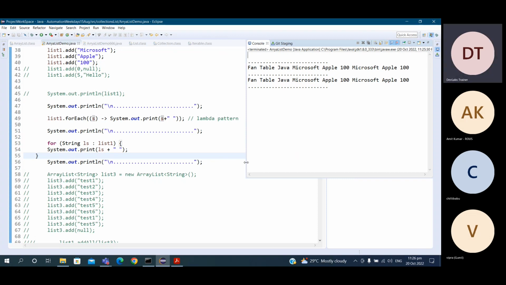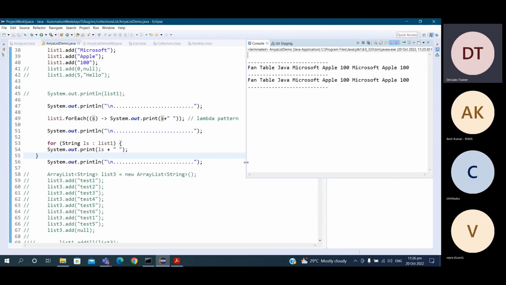So here one interview question occurred: what is the difference between the for each loop and the for each method. So you can tell these things, that the for each loop is a loop, but the for each method is not a loop, it's just a method. And normally via lambda pattern or without lambda pattern, we can go for printing.